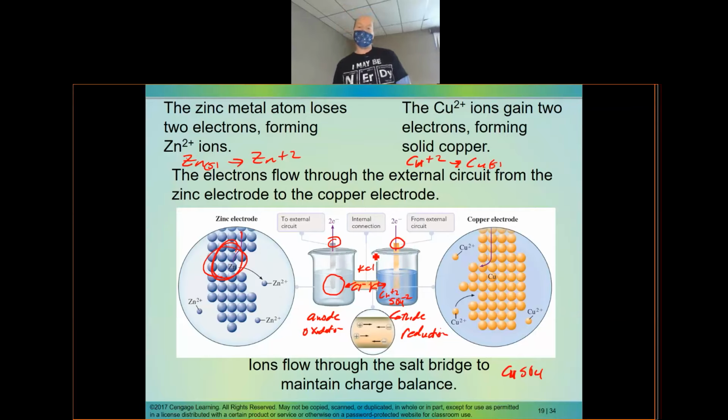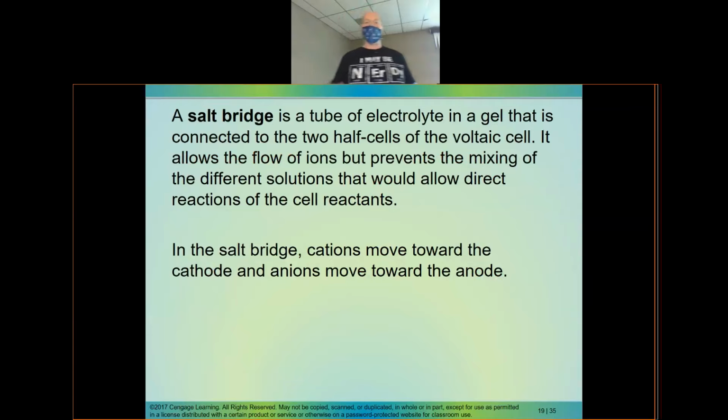In order for this reaction to go, we have to connect our 2 electrodes. Usually we do that with a voltmeter, so you can read what voltage is going across your cell. You can light up a light. You can see what time it is on a digital clock. The salt bridge is a gel. It's not a liquid, it would just fall through. It's a gel that doesn't let the 2 solutions mix, but it does let the ions flow. And so you cannot get a buildup of plus or minus charge.